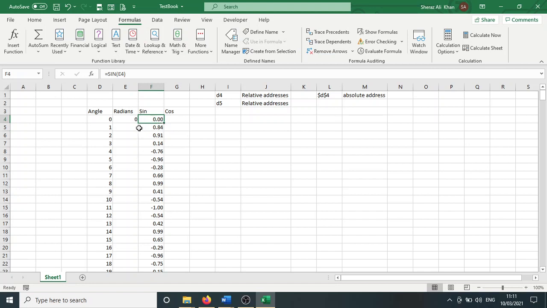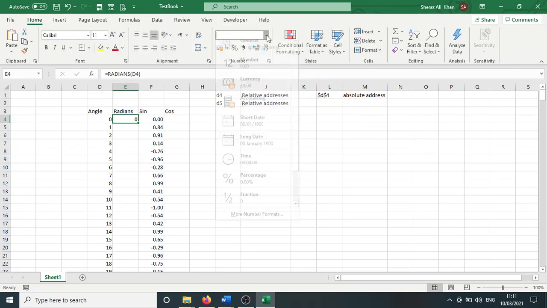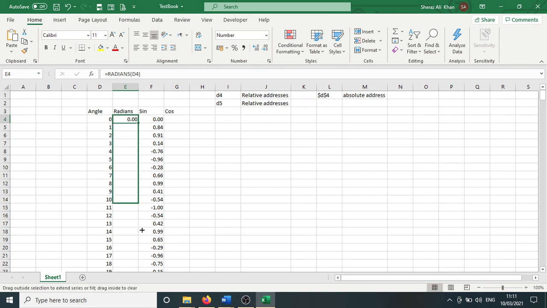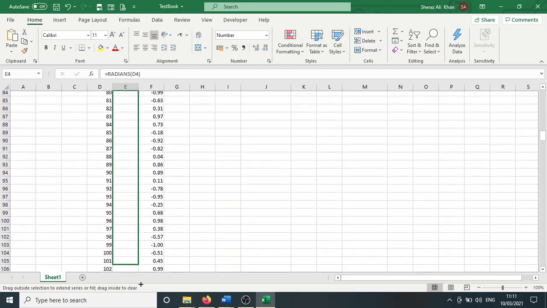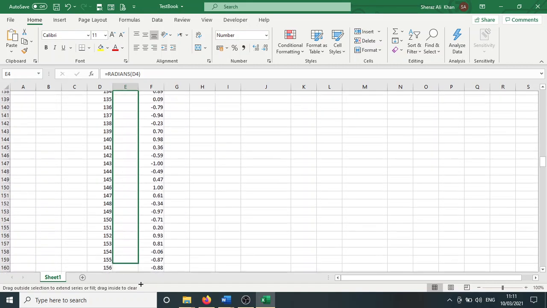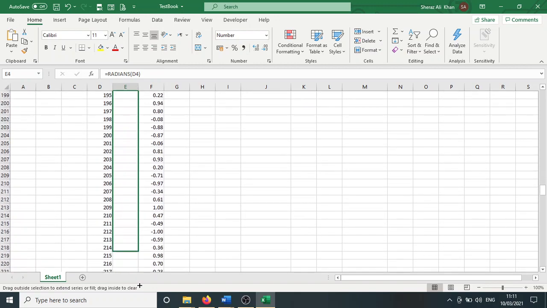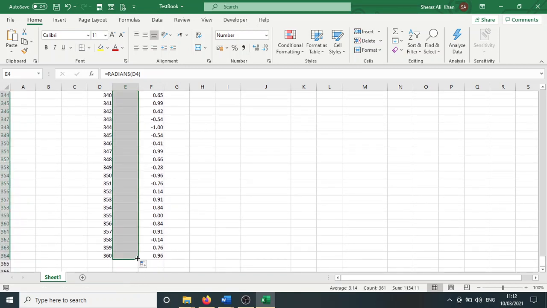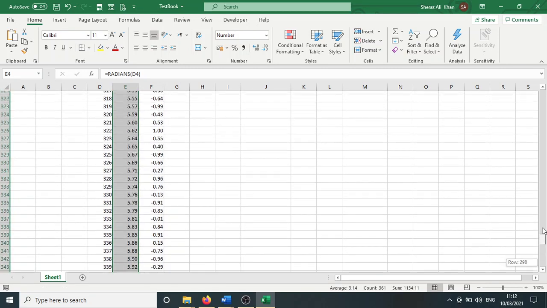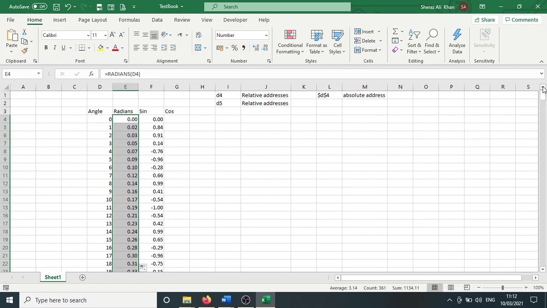We haven't copied it, so it's not updated. But first, let us copy this one. Radians should also be in numbers. We want it to be in numbers, and let us copy it. So we first find the angle in radians for all the angles in degrees, and then we update this formula.